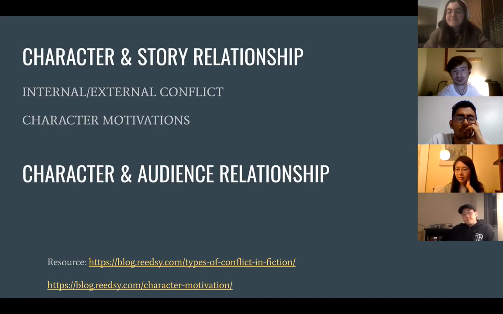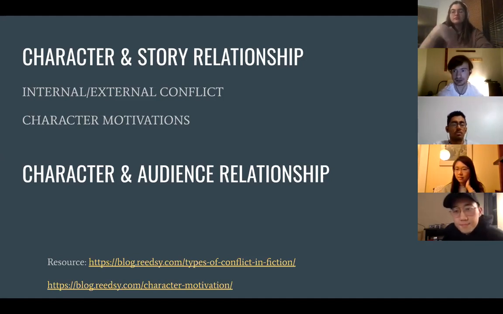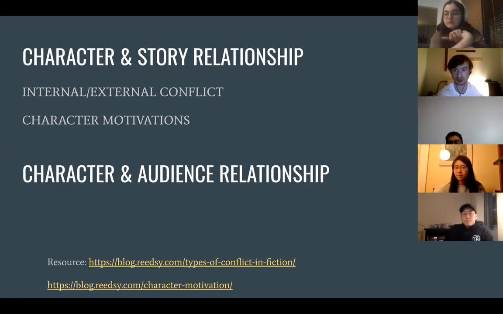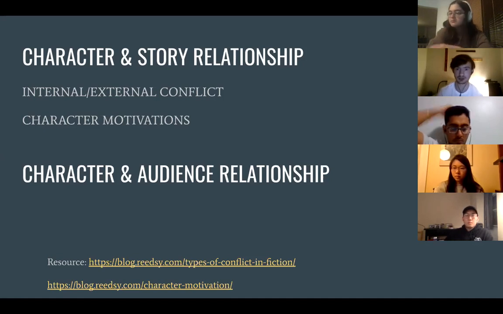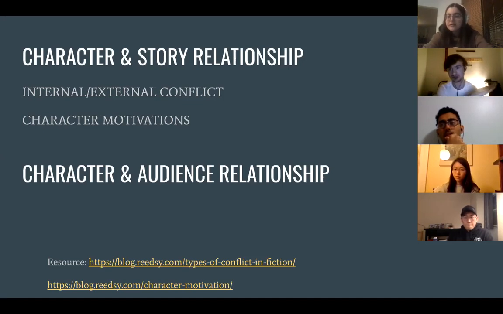It's just that mostly internal and external conflicts are linked. Like Katniss Everdeen in Hunger Games, you have this external conflict fighting the government, but you also have this internal conflict, which is choosing between being self-centered, just saving herself and the people she loves, or being an altruist and fighting and giving it all to the movement. And you have a correspondence between the two conflicts, and Mira's going to develop it when talking about character and audience relationship.